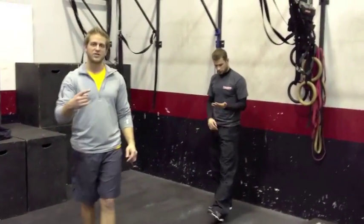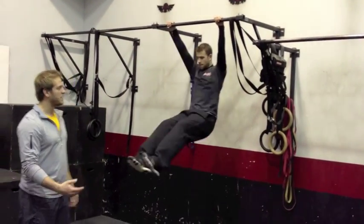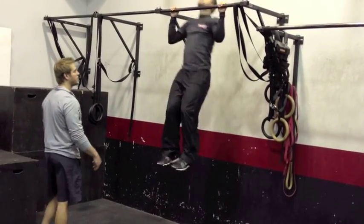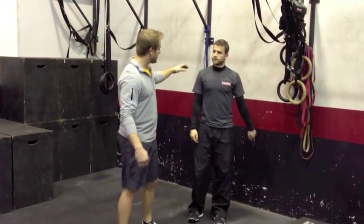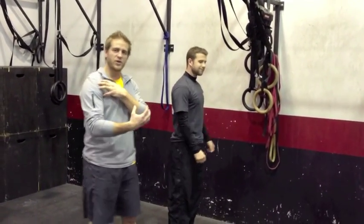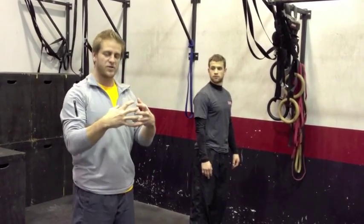We have some kipping pull-ups, and I'm going to have Dean show both the butterfly kipping and the traditional kipping, just so you guys know what they are. Pay attention to the range of motion and the stress that his shoulder is going to be under. So these are the butterfly pull-ups — nice and efficient, good range of motion, takes quite a bit of energy. Now we switch to the traditional kip, and you can see the stress that his shoulder is under. Dean's got strict pull-ups, and you can see his shoulder, chest, and arm muscles — he's got good musculature around the shoulder girdle to keep him safe in that forward and back position. What we worry about is people kipping that don't have that musculature in place.